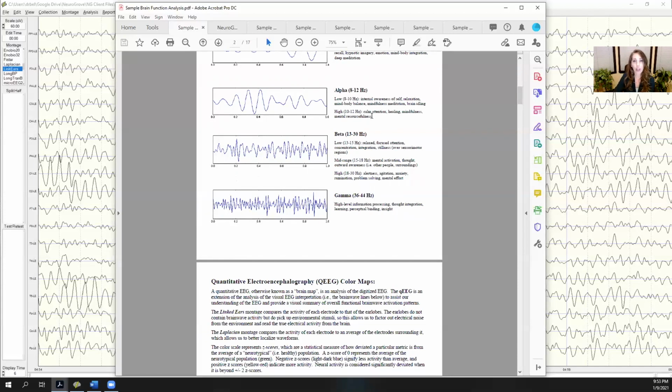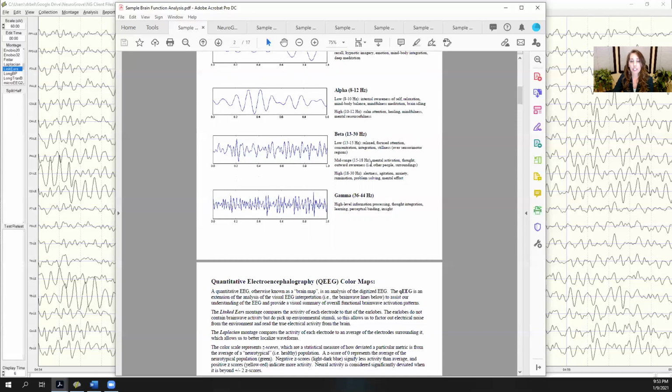Okay. In the higher end of alpha, we're just getting a little bit more of an outward awareness, but still mostly internal. It's associated with calm, attentive states, also with mindfulness, but a little bit more aware of our surroundings versus that really deep meditation. Okay. We also tend to see these frequencies in what are called flow states. So, a lot of artists and athletes like to produce more alpha waves to assist them in their performance.